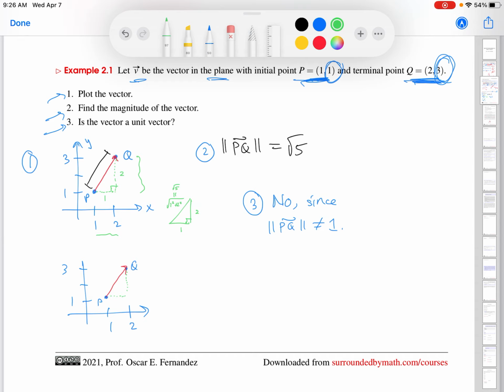So these numbers, this number 1 here and this number 2, somehow help me to construct the vector PQ. And the somehow is how I just illustrated. It tells me how far in the x direction to move, and it tells me how far in the y direction to move to get to the terminal point that partly defines the vector PQ. So these numbers 1 and 2 have special meaning, so they're called the components of the vector.